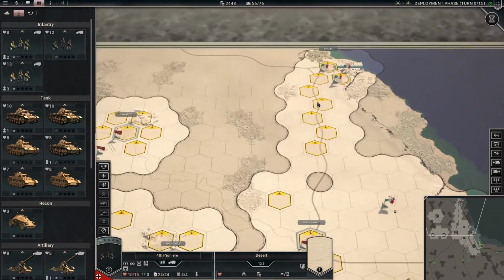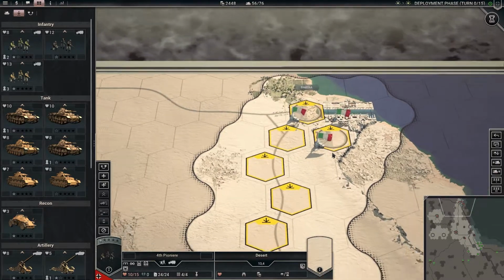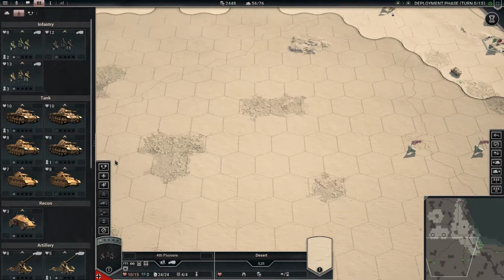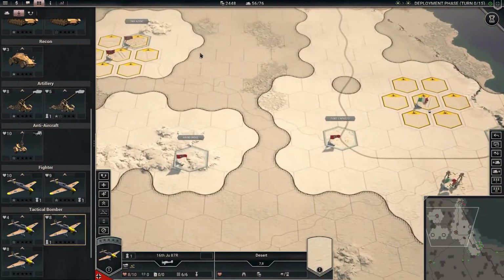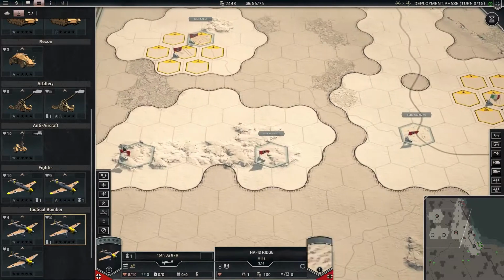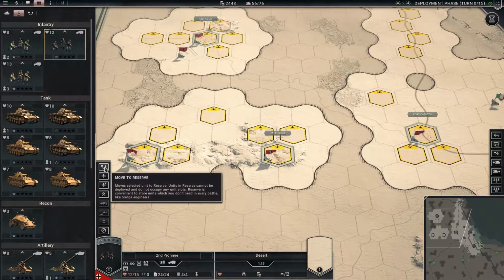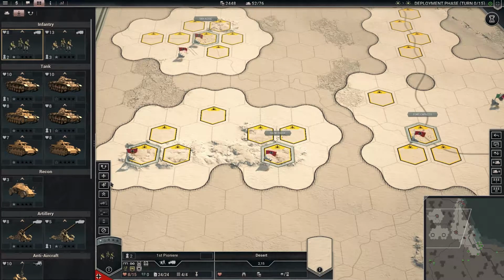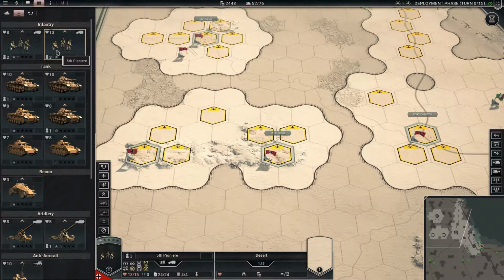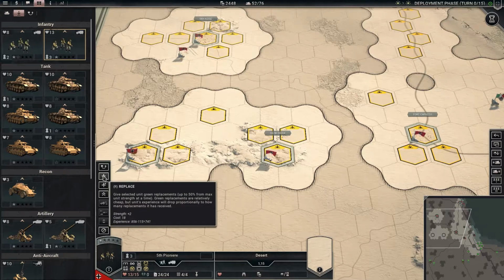Airports are here. We have one up here. And I think that's it for us. Oh, we can deploy here. Nice. Okay. So we'll put you away, and we'll heal these guys up. I want these guys to keep their experience. They're only at 13 though, so we'll just replenish them.